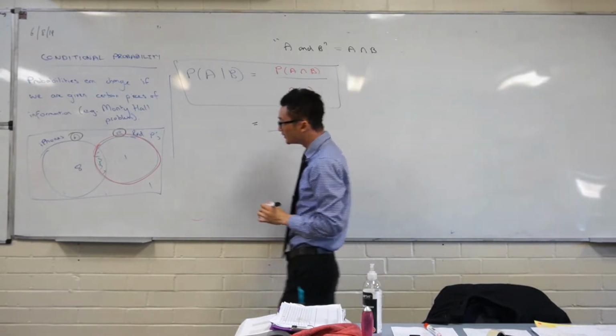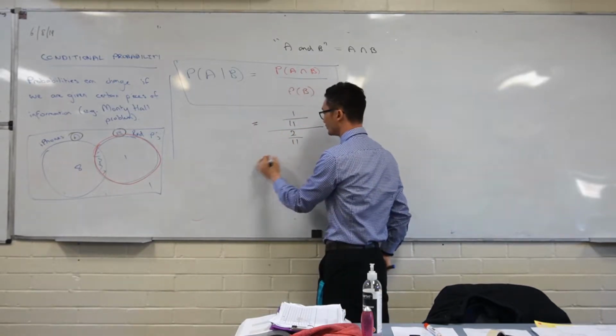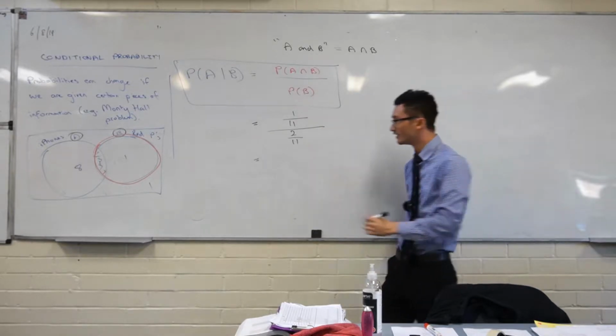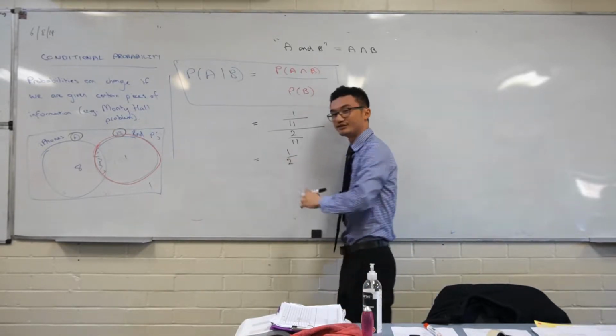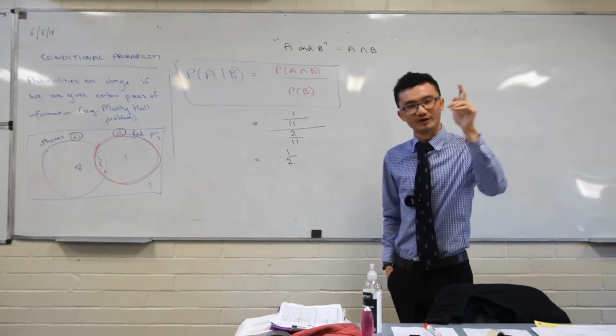And what's the probability of B? Well, there's 2 people here. It's 2 over 11. If you put that into your calculator, or you realize you can just take the reciprocal, that becomes half, right? So can you see that's how it works? Let me give you another one. I want to see what you think.